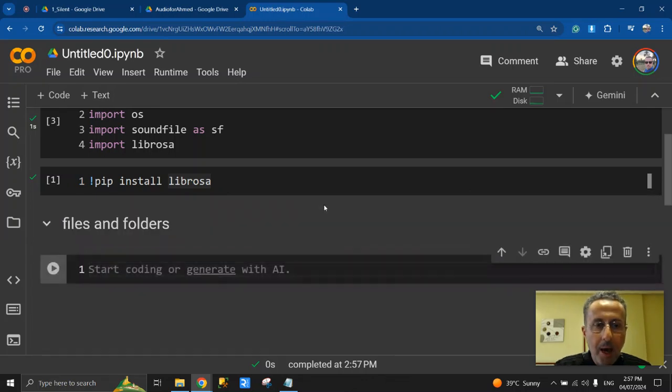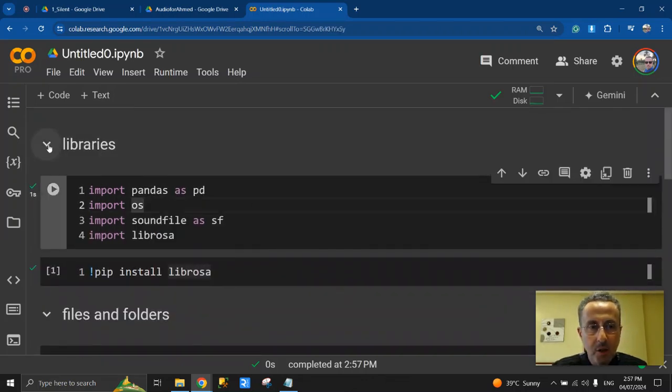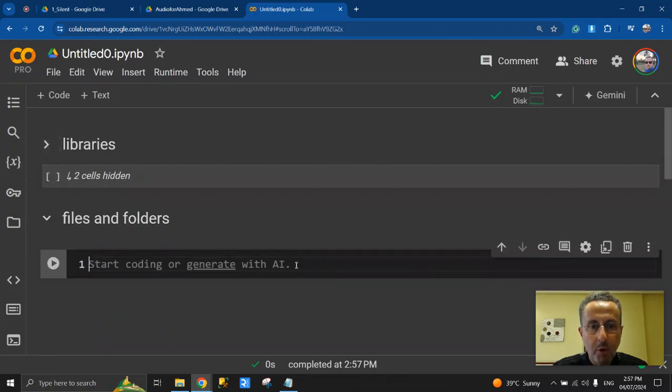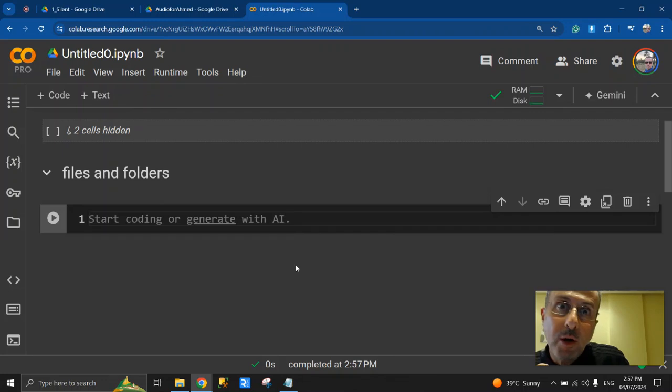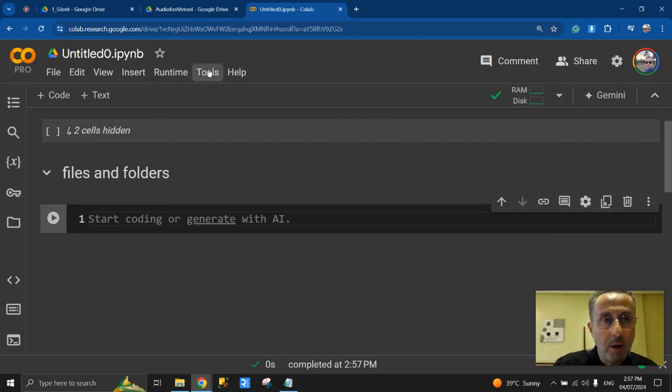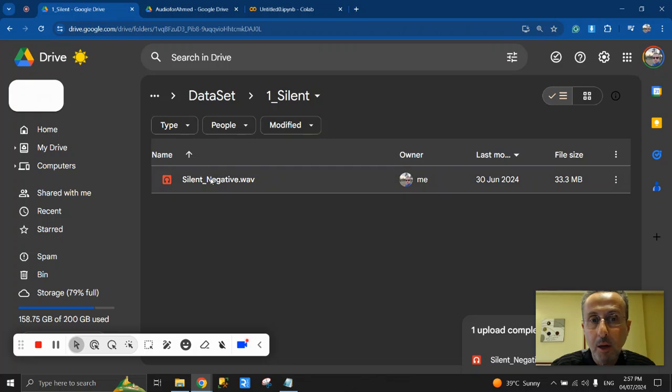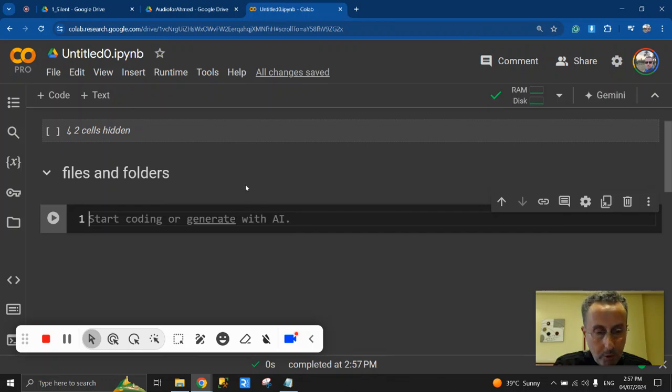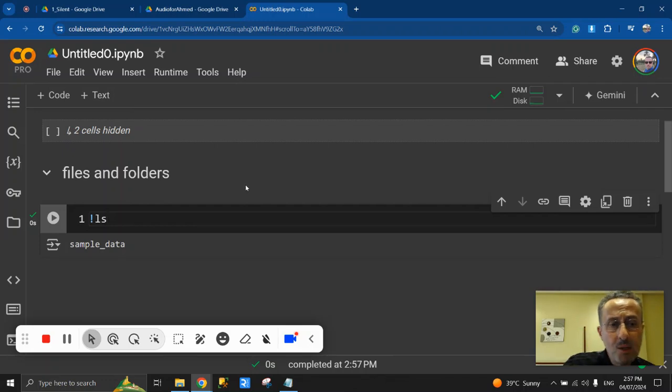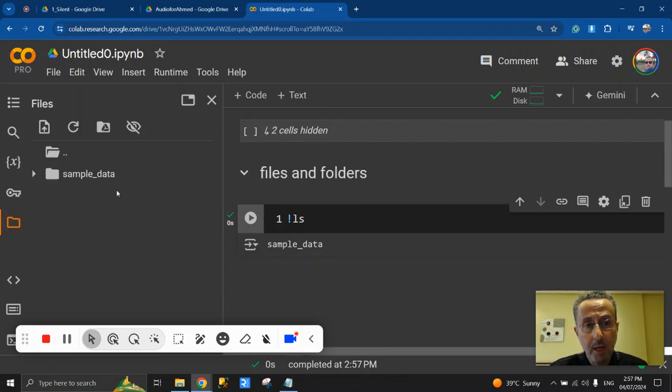Control M B. I don't need the first section anymore. I will specify where to save my generated clips. I want them to appear here near the original audio file. So let us check our default location: exclamation ls, Control enter. Sample data, I don't want this place. This place is here. If you open this folder, it's here.